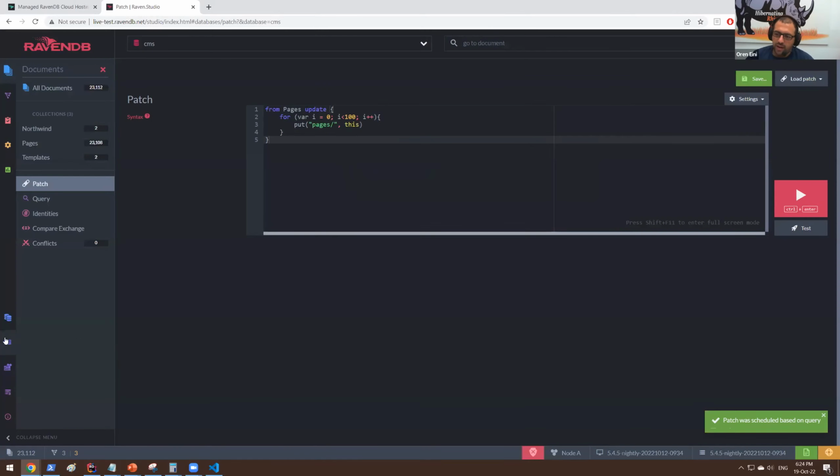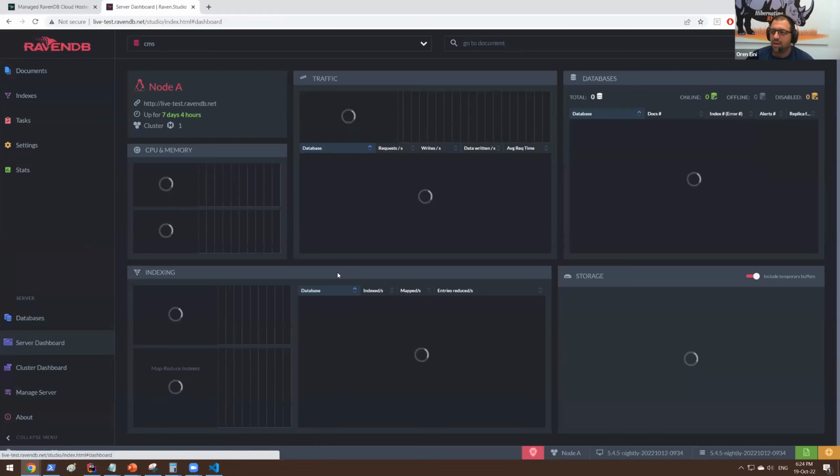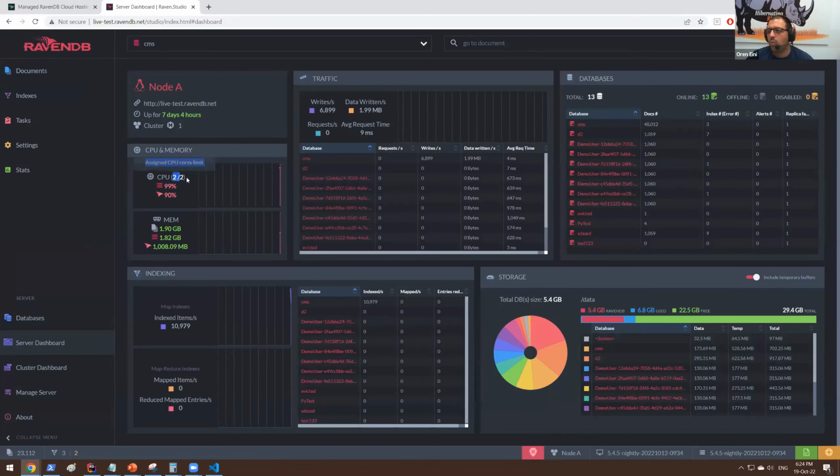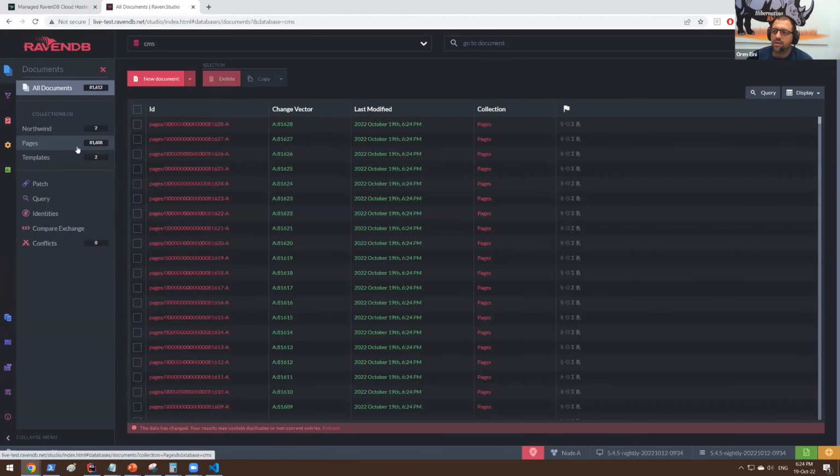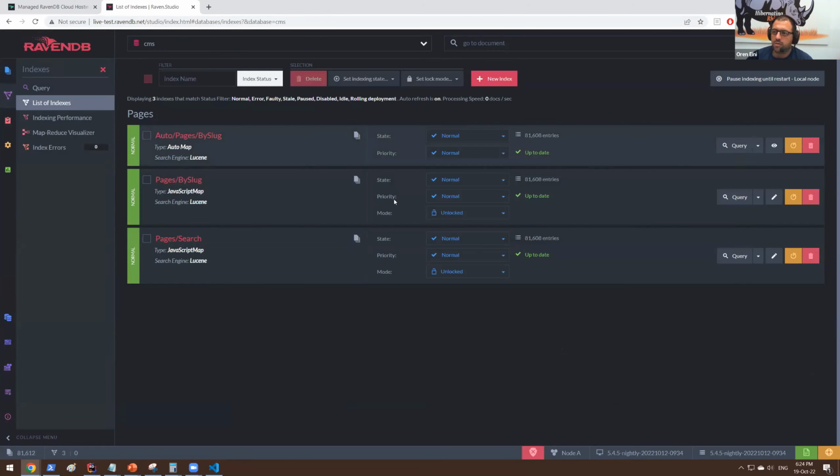Now, to be fair, I want you to notice that this is a really low-end instance. This is actually the public instance that we use. It's running a whole bunch of things. It's running on the cheapest machine that we could find, and this is basically disposable. And we're able to run quite nicely. Indexing processes are running, etc. And now we are at 81,000 documents.